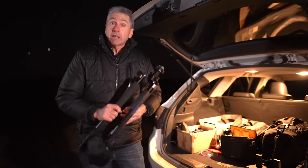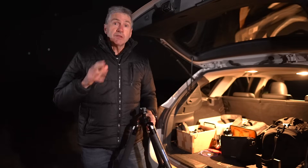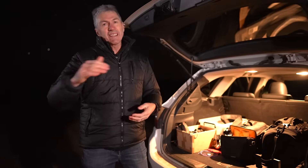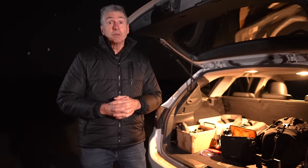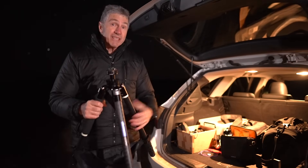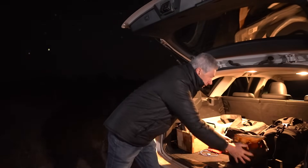The first thing we need is a good tripod. I've actually got two tripods here because I'm going to use two star trackers tonight to demonstrate that you can use this method with any star tracker at all. I have four star trackers in total — one is the Benro Polaris which doesn't need traditional polar aligning, but the other three do. A good tripod is really important because it takes a fair bit of weight when you have a star tracker on it.